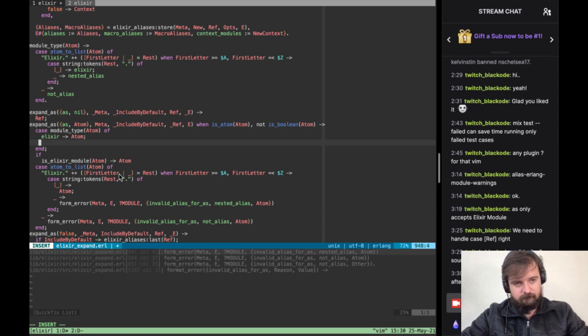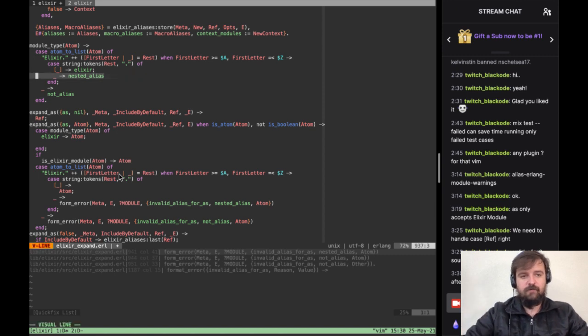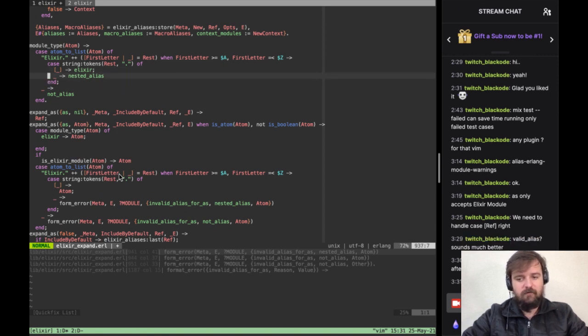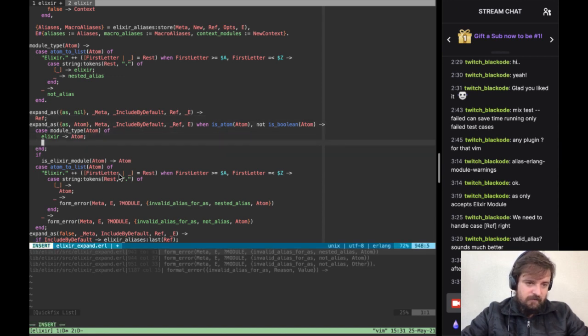Not sure if that's needed. The semicolon here is needed because there are more options on the case, that's a sign that there are more options to come, and the last one I don't actually need to put, I think. As I said, I'm not really an Erlang developer, so I can't tell for sure, but we're gonna see. It's probably not going to compile if it's not right.